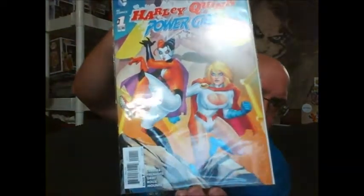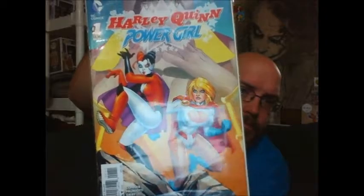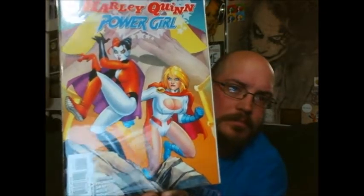And then, alright, so this one, it's kind of got the Bombshell cover to it. It's a comic book, and it's Harley Quinn and Power Girl. So, yeah, that's not bad. It is a number one. So, it's not signed or anything. So, just a comic. And now onto the card.